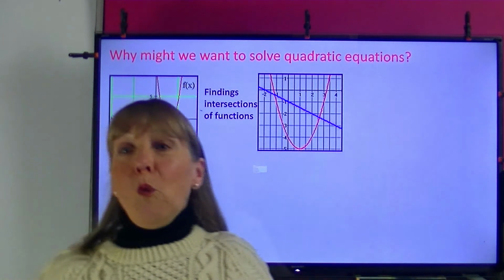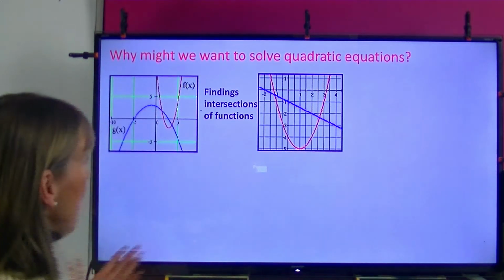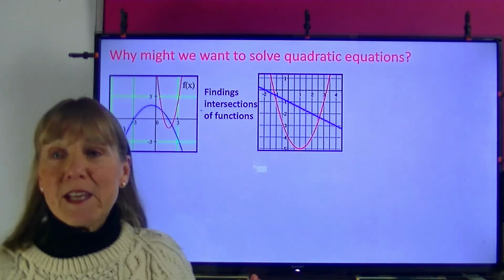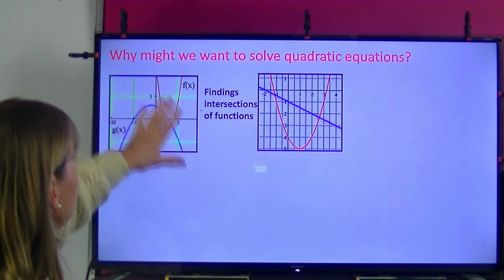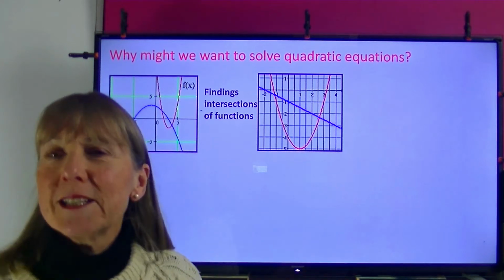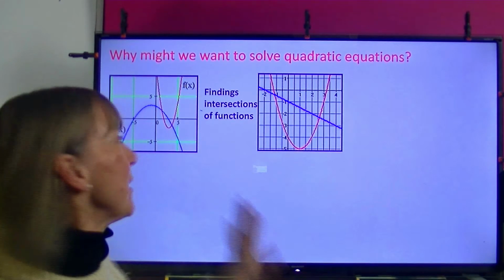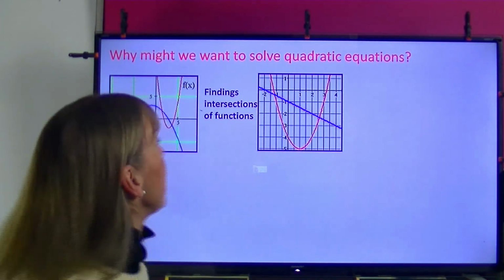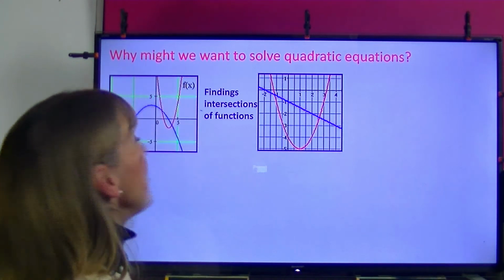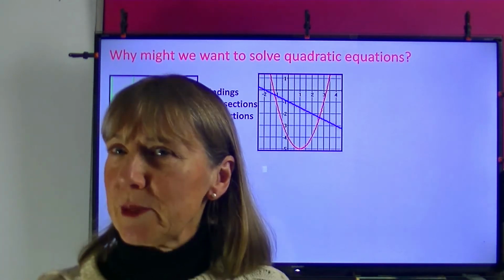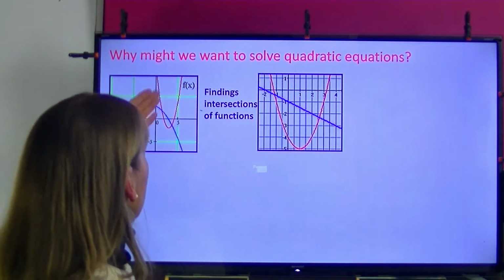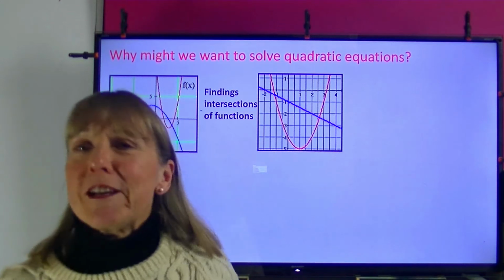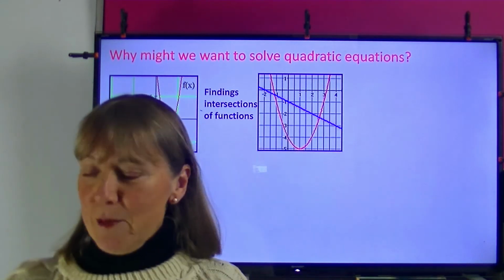So why do we need to solve quadratic equations? Well, I've just come up with a few examples from economics that we use. So often we want to find the intersections of curves, and if one or both of these curves are quadratic, when we attempt to find the intersection, we will end up with a quadratic equation that we will need to solve. So when we're finding the intersection of graphs, we're solving simultaneously. So we set one curve equal to the next curve, and then we solve. So we're going to end up with a quadratic equation coming out of those.